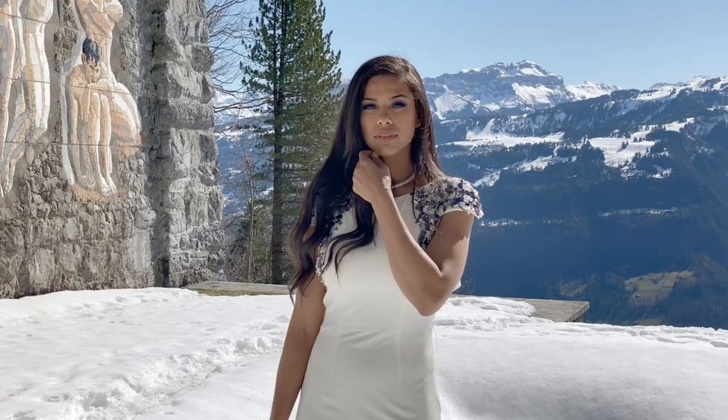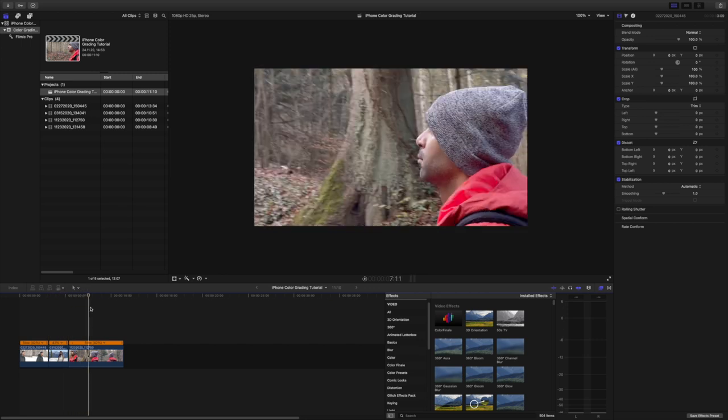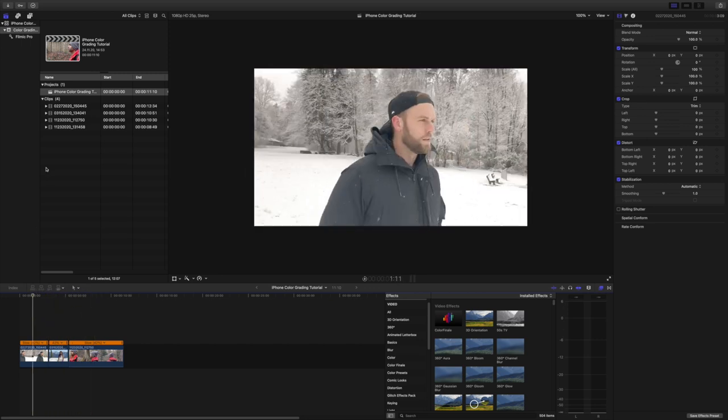So first I will quickly show you how I set up my timeline for color grading, and then we will move on to the main part, which is base correcting and creating the look of your video. And if you stick till the end, I will show you how you can create your own popular orange and teal look. There will be a timestamp below if you want to skip or go back to a particular part of the video. So these are the three footages we will be grading today.